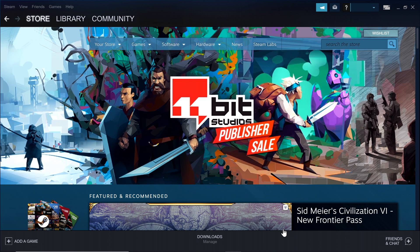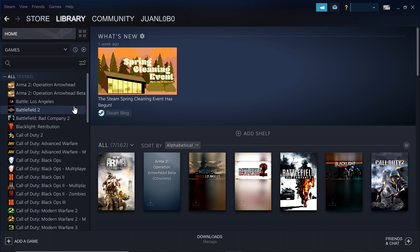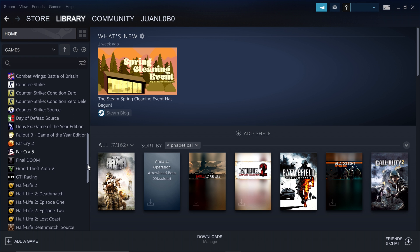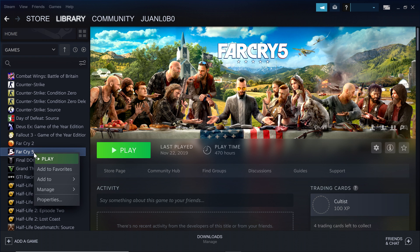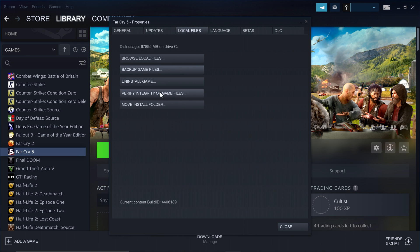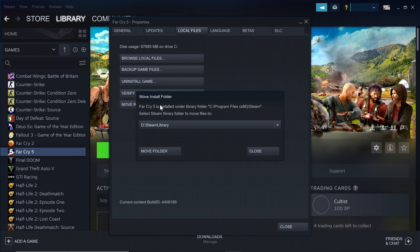You're now ready to download any new games to the FireCuda SSD, or transfer any of your games from your machine to your external drive. Let's do that quickly. In the Steam navigation bar, click Library. Along the left side library list, find a game that you want to transfer. Once you've located your game, right click to select Properties, then click Local Files. From there, select Move Install Folder. This will launch a pop-up window where you'll see a File Path drop-down button — confirm the location you want to move the files to. Select the FireCuda's D drive volume, and then click Move Folder to start the process.